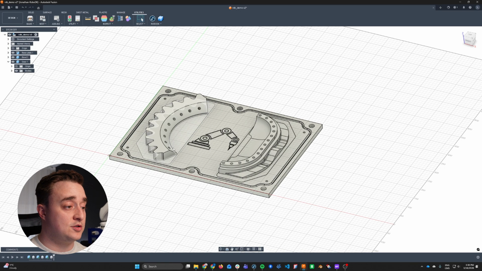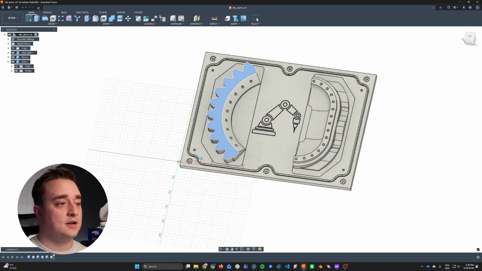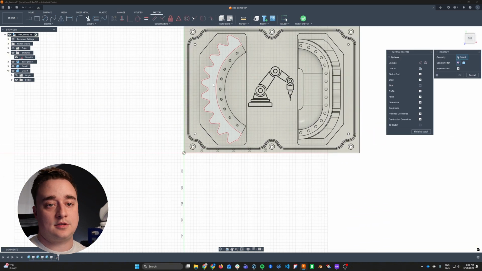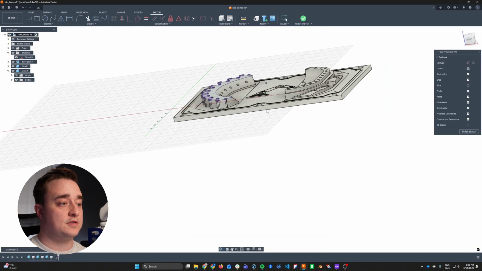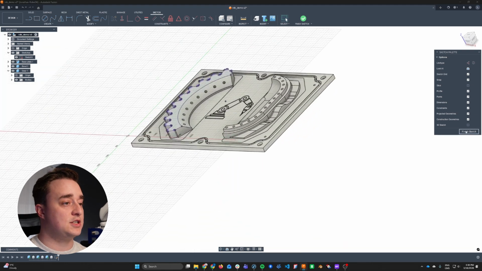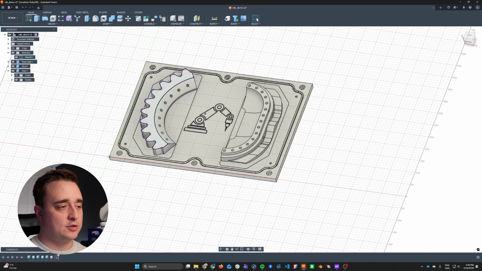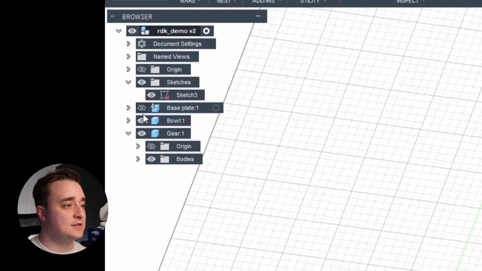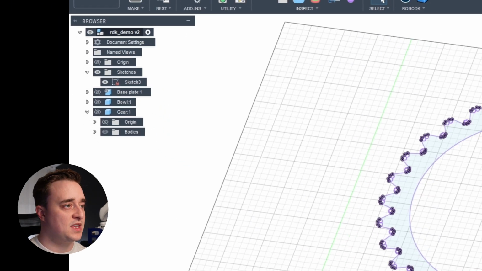So we wanted to do a curve following of the edges here. So let's create a sketch here on the surface. All right, I'm going to do a project. So we have all the curves created here. Finish sketch. And now I want to export the curves directly into RoboDK. So what I would do to make it simpler, I would hide the bodies so I just have the sketches.